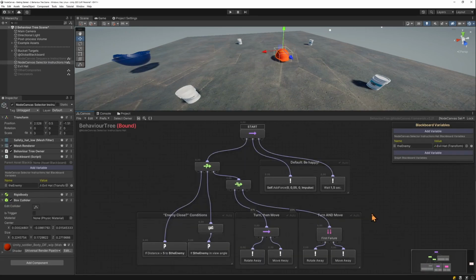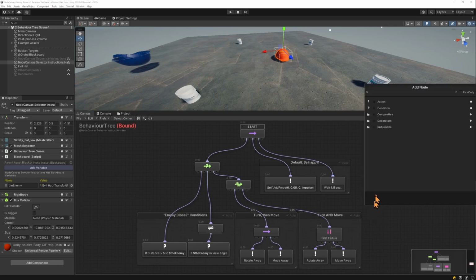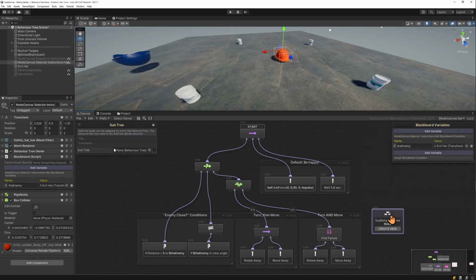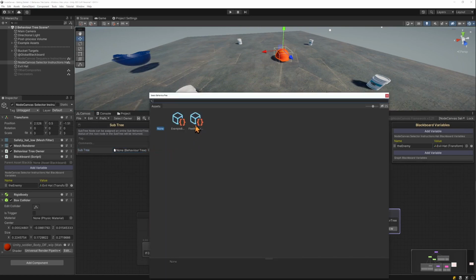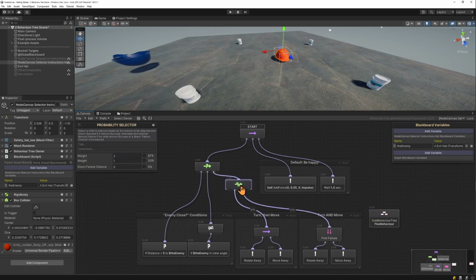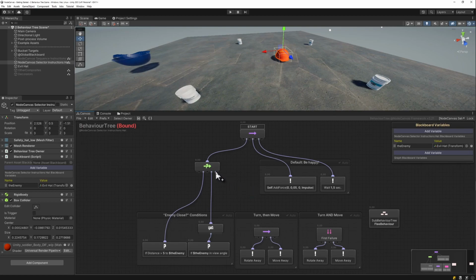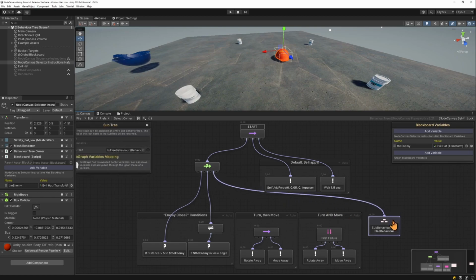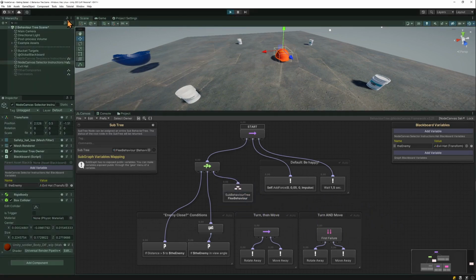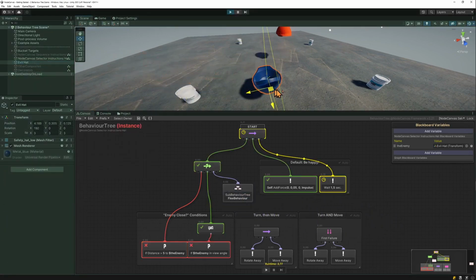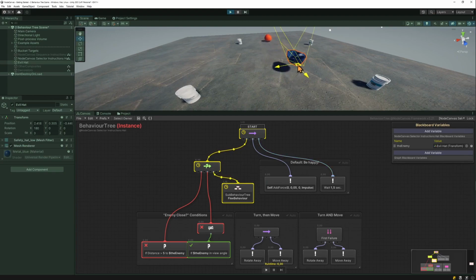So when we go back to the previous behavior tree and right click on the empty space and select SubTree, we can either create a new graph with the button here, or we can go over to the inspector and select an existing asset graph. Let's select the flee behavior here and we'll just reconnect this. I'll select the probability selector and hit delete on the keyboard and reconnect this to the sub behavior. When we run this, you can see it will work just as before. Yep, it turns and runs away.